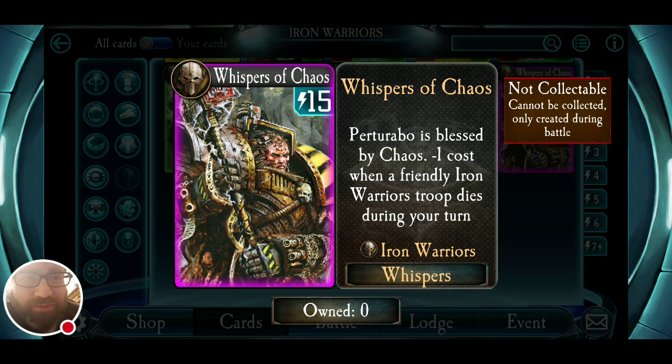Most Perturabo builds, this is kind of just a side effect of playing them. So it's -1 cost when a friendly Iron Warriors troop dies during your turn. Whether that means you kill them on your own with your own tactics, or you run them at the opponent's warlord or front line. That's trickier to do than it sounds. It sounds like that might be easier to do, but realistically, if you think about it, it's not.